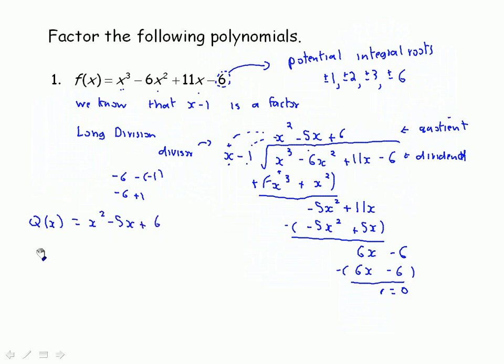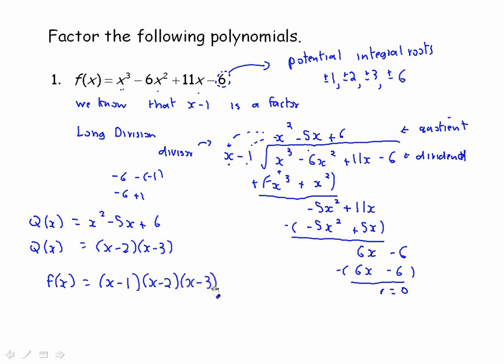And then we recognize, hopefully, that this one will factor. It factors into x minus 2 and x minus 3, easy for you to check. And now that we've broken the quotient down, we now know that the original polynomial f of x will be the product of these three factors. The original one, x minus 1, which we knew worked, and now x minus 2, x minus 3. So the division method made it possible for us to break this cubic one down. You could have tried grouping it, and that wouldn't work. I didn't take the time to do it or try it. So this is what we do.